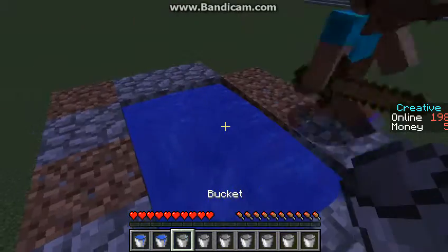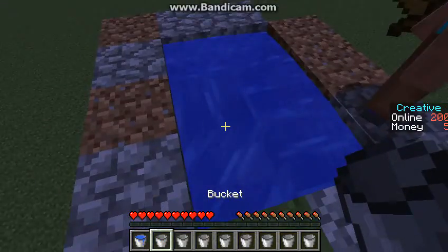So you can use it as a pool, or you could break the blocks on the side so it can dump out.